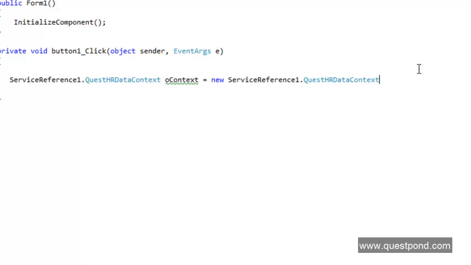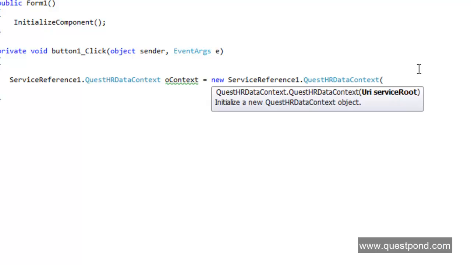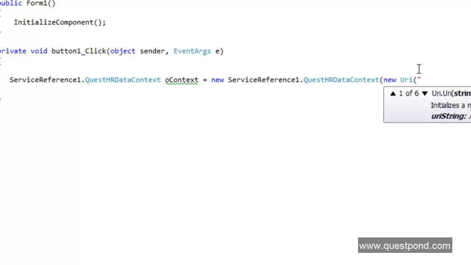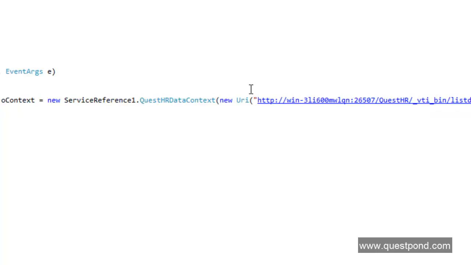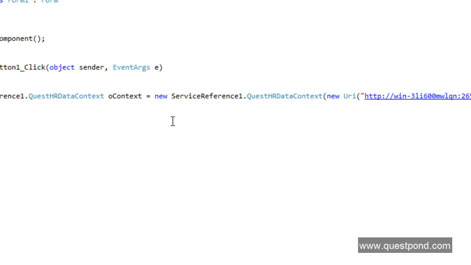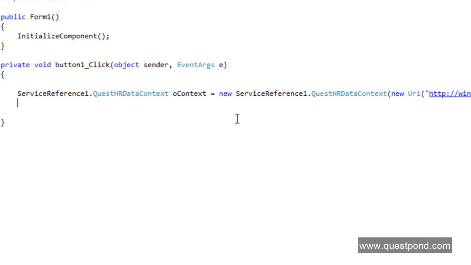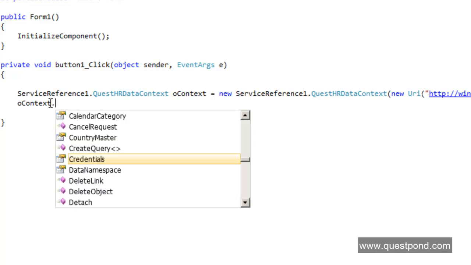If you see this Quest HR data context constructor, it is expecting a URI object. So let's give it a new URI, and paste that URI here. You can always remove this hard coding by putting it into the appropriate config files. So step 1, create the object of the context and give your REST service URL to the context object.